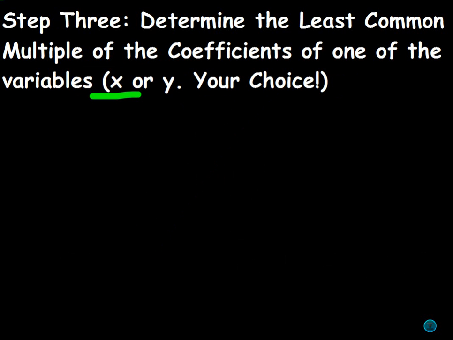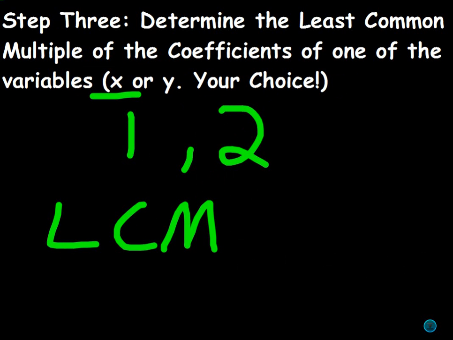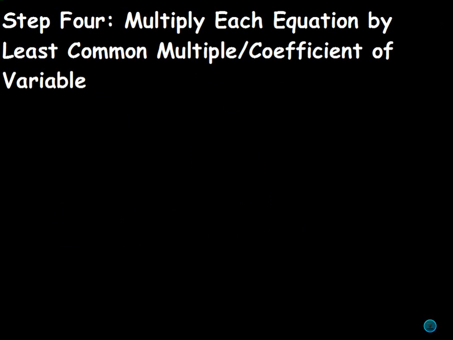So the first coefficient is 1y, and the next one is 2. What's the least common multiple of 1 and 2? It's 2. The GCF might be 1. So we multiply the rest by 2. Okay, so we're only going to multiply the top equation by 2 because the bottom one is already 2. We want to make sure both equations have that LCM. So we're going to multiply them both by that.